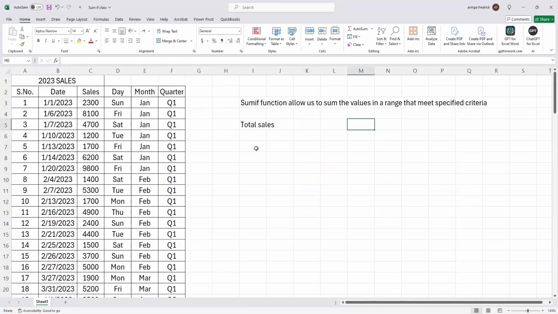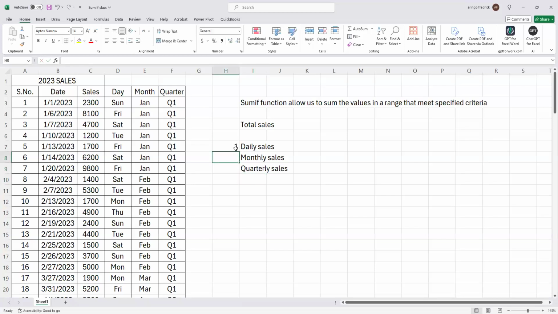I want us to determine the total cells in terms of the daily cells. Number two, we need to determine in terms of the monthly cells. And of course, we need to determine that in terms of what? Quarterly cells.